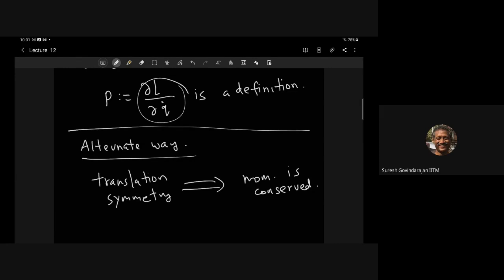For instance, if you take the case of a free particle in special theory of relativity, the action is different, right? It's not half mv squared, but it is that square root of 1 minus v squared, the relativistic factor. In that case, that is the momentum which is conserved. So it goes back to a nice connection. We'll also see that there is a sense in which this is the momentum which generates translations. What that means we will see in the Hamiltonian formulation later in this course. So there are many reasons why this is the correct definition. Okay, sir.